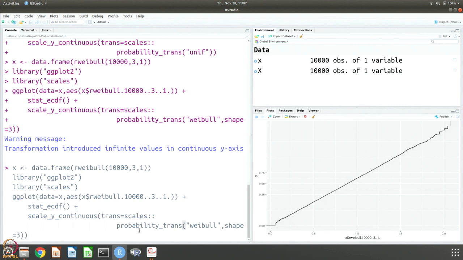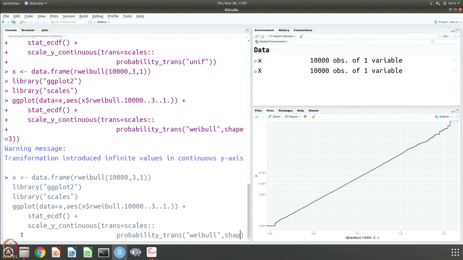So remember, in the case of the probability transformation for Weibull, the shape parameter of the Weibull distribution is also important, which we have used here, and the same parameter should be used to get the proper probability scale. So that is why this extra parameter needs to be given. Let us say that if I try to do this also as norm, so what happens, right?